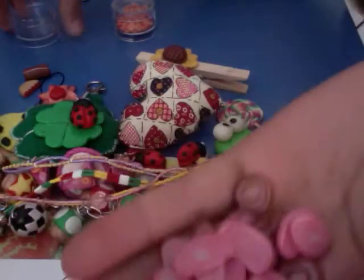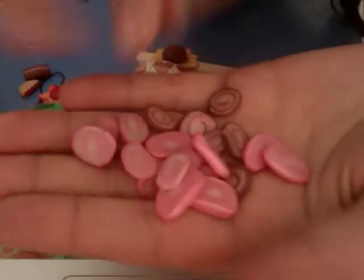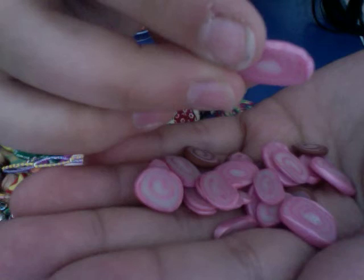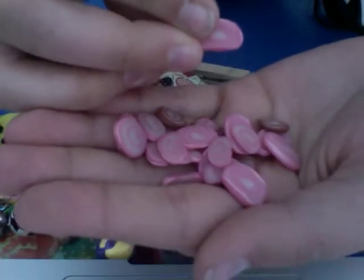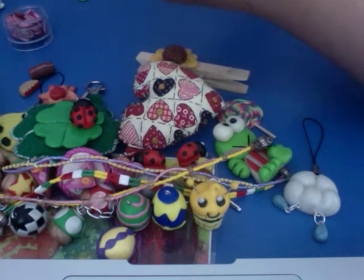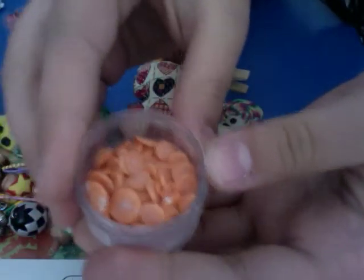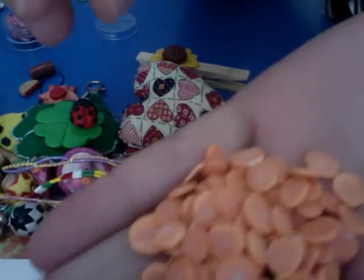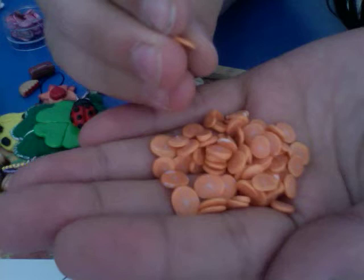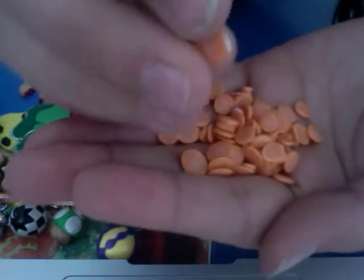I made you all these little cake roll slices. So there's this one, like this type. And then there's the pink and white one. Let me know if you can see that. So yeah. There are about, I don't know how many, but there are a few in there. And then I also made you these ones, which are orange cake slices, cane slices. And this is all polymer clay, by the way. I tried counting them, but there are about 70 something or more, I don't know. So yeah, this is what they look like.